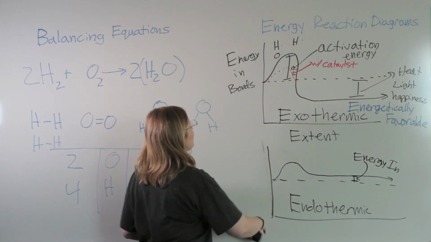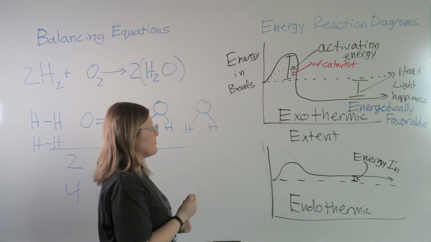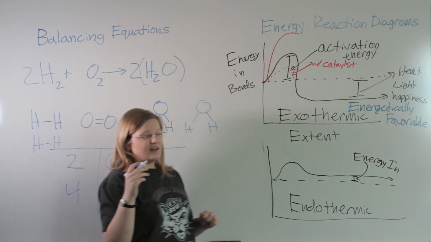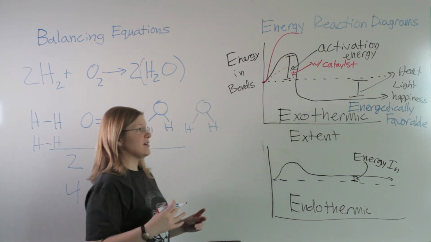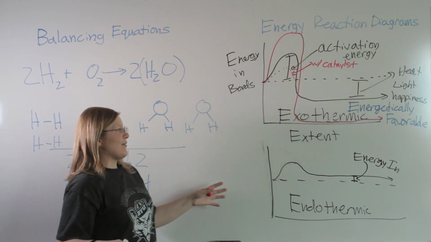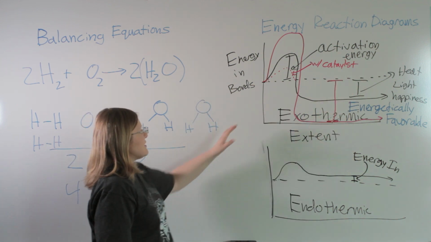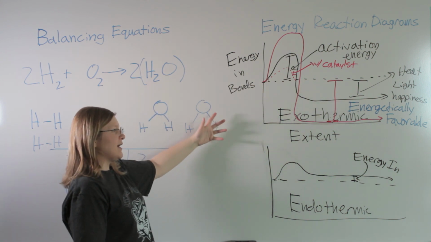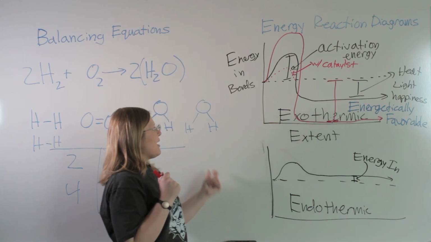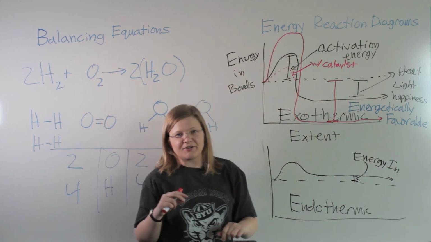If we were to plot the energy diagram of thermite, it would look much different from this. It has super huge activation energy. You can't even start a thermite reaction with a blowtorch. Super high activation energy, but you get a lot of energy out of the thermite reaction, much more than you get out of hydrogen-oxygen combustion. One way we use these energy reaction diagrams is so we can pictorially, and also mathematically in other classes, compare activation energy and how much energy you get out of these reactions.